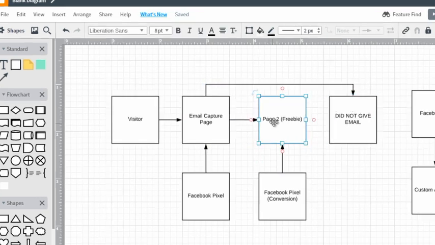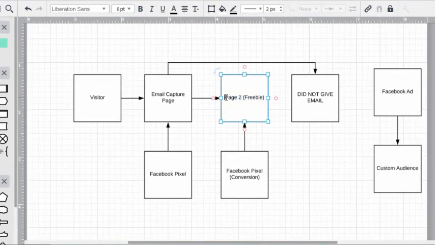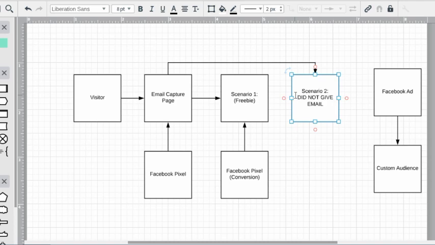So these are scenario 1. Let's name this scenario 1, and then scenario 2. Obviously scenario 2 doesn't have a page or anything. It's merely that they exited this specific page.